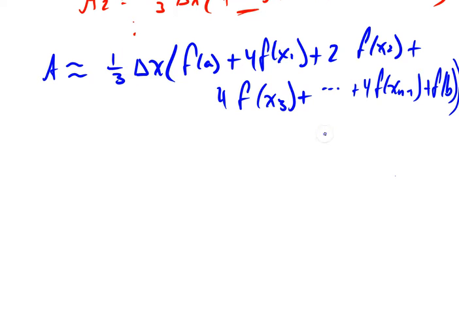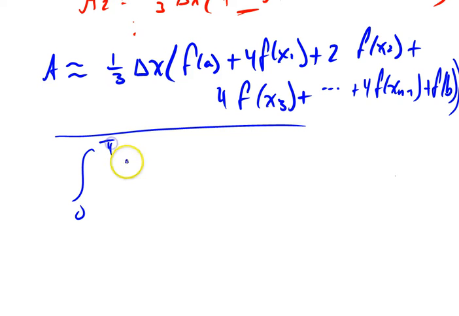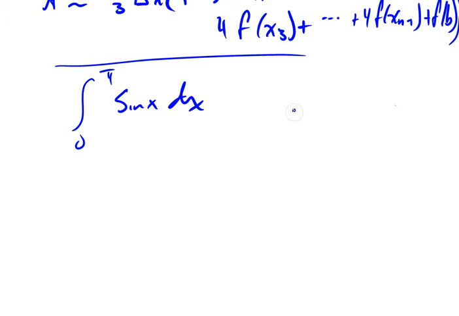Let's do the same example we did for the trapezoid rule. So I'm going to estimate the integral from 0 to pi of sine x dx. Again, I know that it's equal to 2. And we had an estimate that was good to about the second decimal place. The error was in the second decimal place. Let's see how it works with Simpson's rule. So again, my interval here is cut up into, I'm going to use n equals 6. That is even, so I can do that.